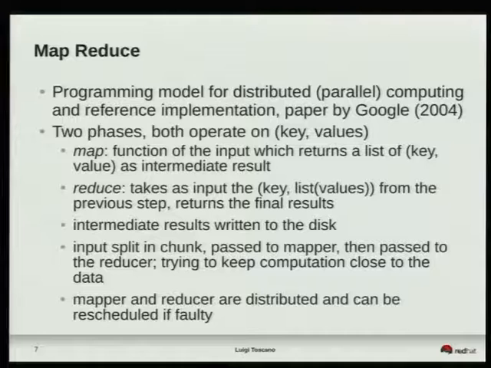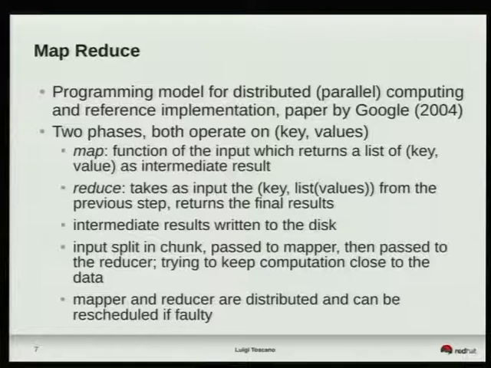You can split your input into chunks which are totally independent one from the other. You can do some computation on each chunk independently, and then you can reassemble the results. MapReduce was born in a paper by Google 11 years ago. So it's quite old technology at this point.